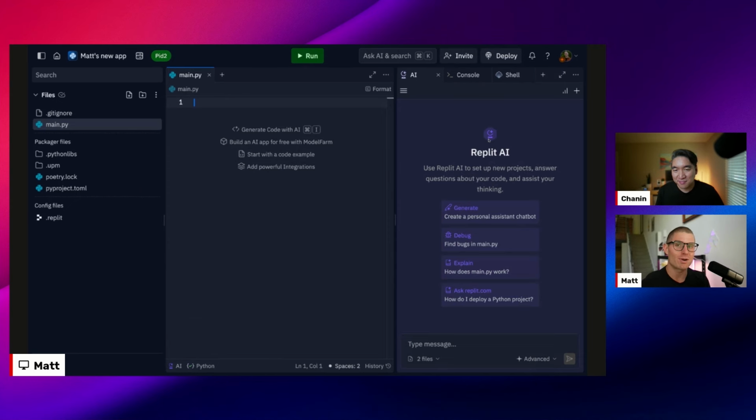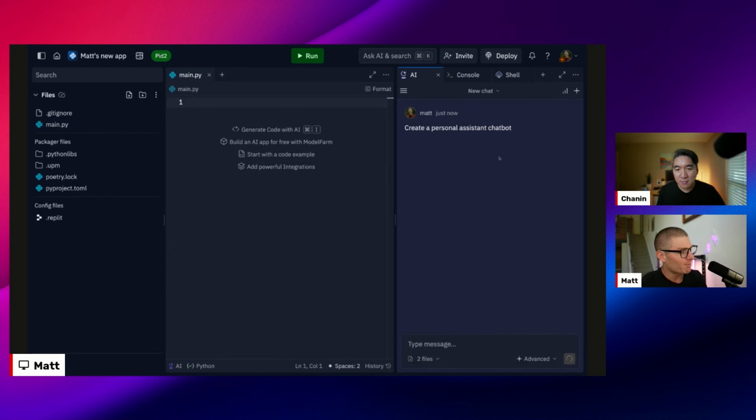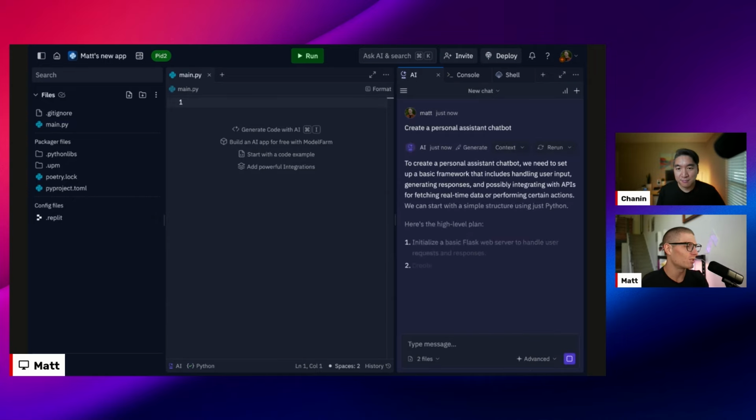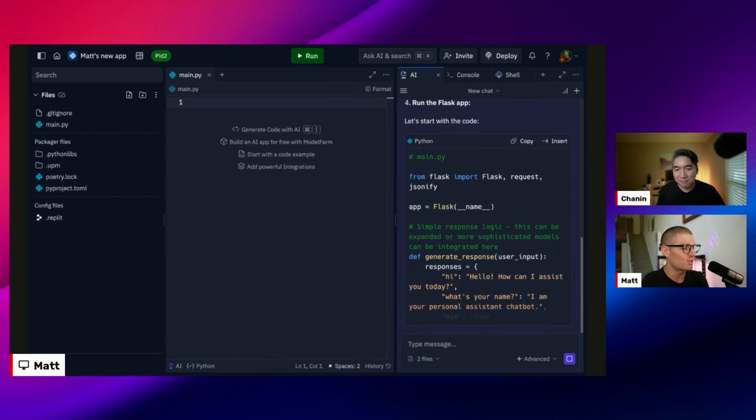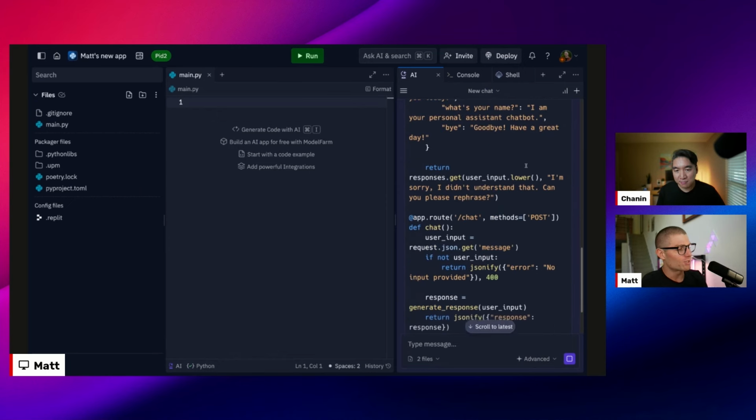And the additional problem that AI solves is the cold start problem. So if you're really just trying to get started, and you want to create a personal assistant chatbot, you could ask our AI to do that, and it's going to use, as I showed you earlier, some of the latest GPT models, essentially, to help you get started with that code.